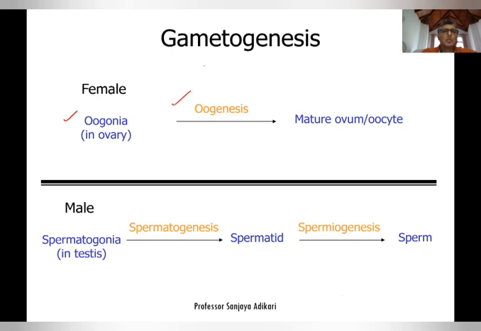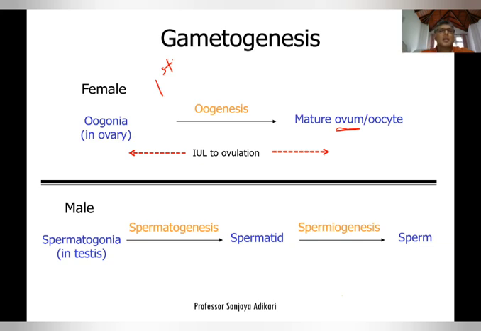So this is actually the process of meiosis, oogenesis. But there are other steps in that. The basic process is meiosis. But in females, it's a bit peculiar. Meiosis for the formation of ova from oogonia starts very early, at the time when the baby is in the mother's womb, in the embryonic period. But it gets arrested in the first meiotic division.